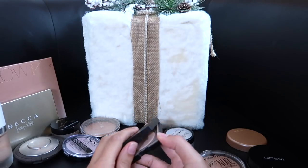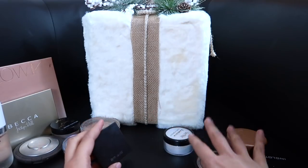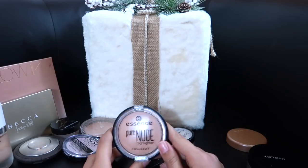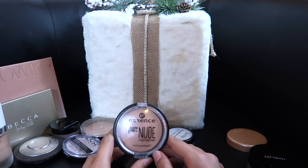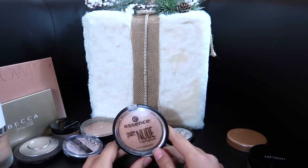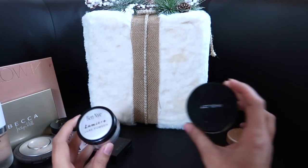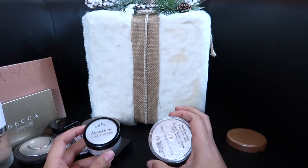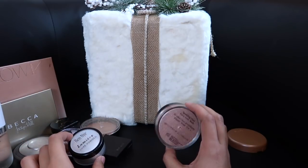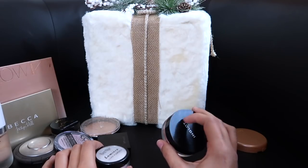This Laura Mercier — Laura Mercier is not cruelty-free so I want to use this up. It's a beautiful matte highlighter; I honestly prefer this over the Essence Pure Nude. This one is in the maybe pile — I have days where I love it and days where I hate it; I'm going to test it out, and editing Brie, let us know if I kept it or decluttered it. This Ben Nye Luminizer is a beautiful glitter — between these two glitters, I also have the Inglot Sparkling Dust for Face, Eyes, and Body. I prefer the Ben Nye, so I'm going to keep that one and give the Inglot to my youth group ladies.